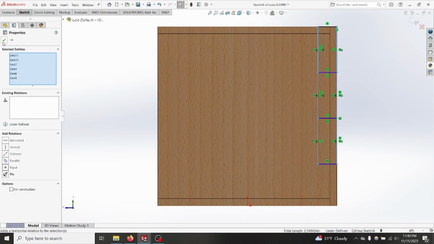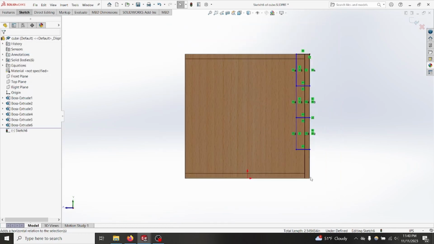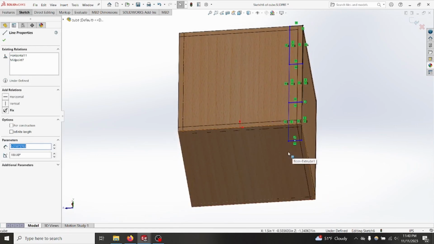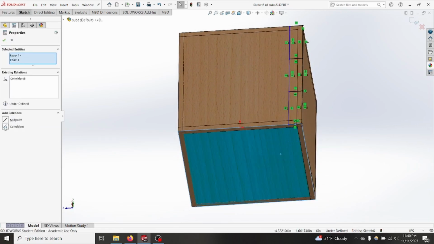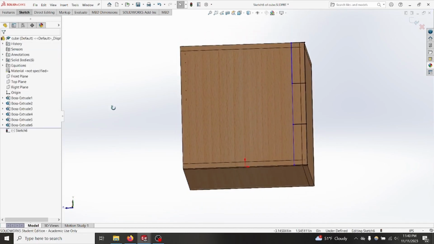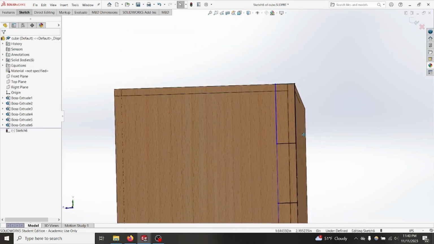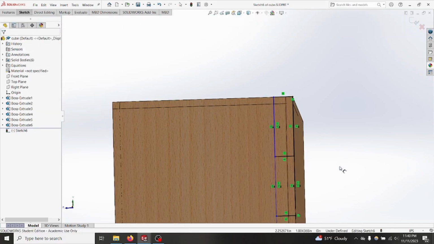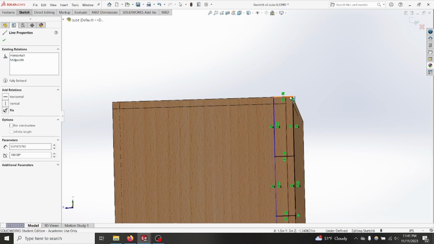Select Equal and check. Next, select this edge of the rectangle, which is undefined. And while holding down the Control key, select this face. Select Coincident and close that dialog box. Next, open your Measurement tool. You can click Smart Dimension, or again, do the mouse and right-click and drag up. Click on this line segment and place a dimension.